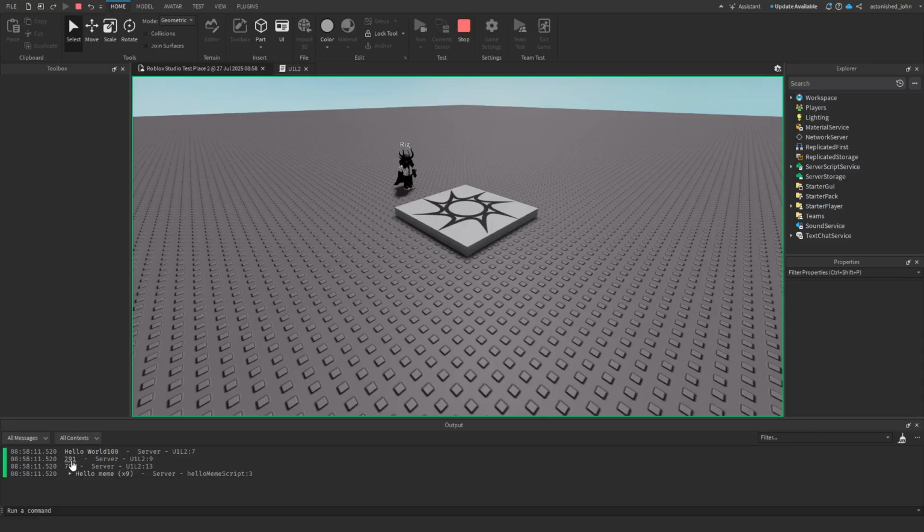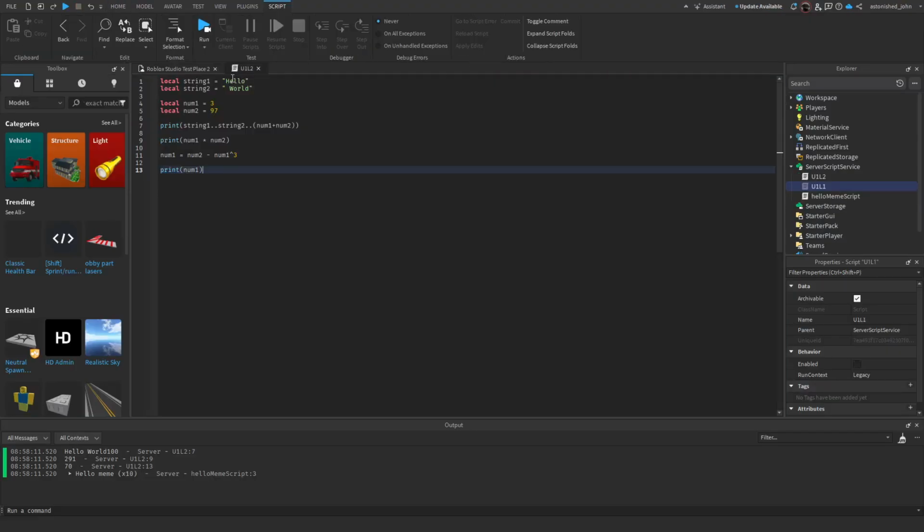So we got 297. Hold up. That's what 3 times 97 is, 291. And then num2 minus 3 cubed. Not cube rooted, it's cubed. 3 cubed is I think 27. And yeah, that's how we do it.